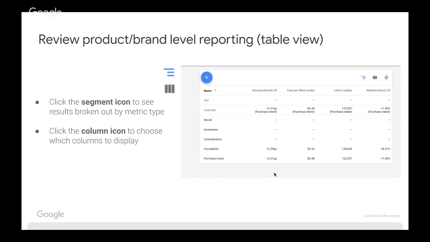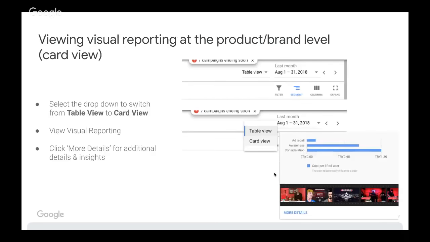Within there, you can look at it by the exact brand level as well, and you can customize the columns by hitting the customize columns feed. As I said, the main ones for us are going to be lifted users and cost per lifted user as well. Within here, you'll be able to look at both the table and what we call a card view. The table view is what you saw on the previous slide, and the card view is a little bit more of a deep dive. At the bottom here, you can click on more details, and we'll get into a bit more granularity per metric you're measuring as well.